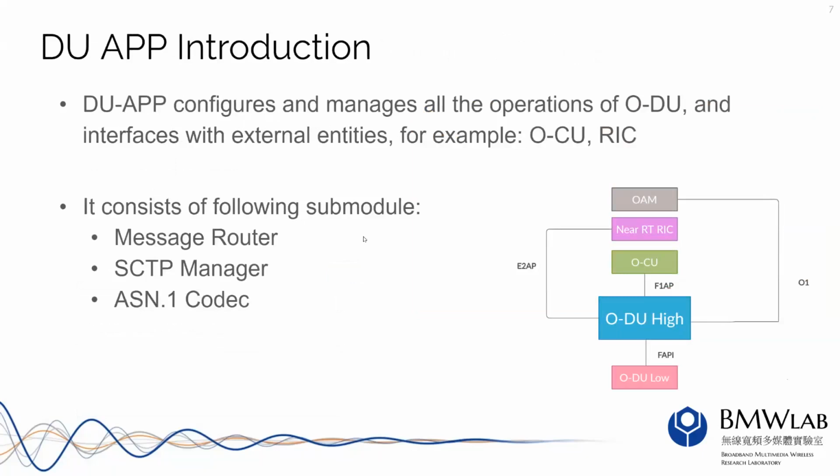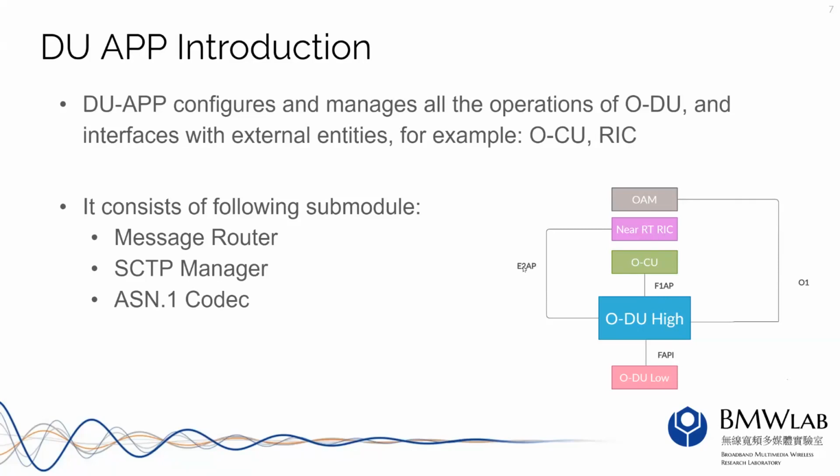So next part, I will introduce the DU app. DU app configures and manages all the operations of the DU and the interface with external entities, for example, O-CU and RIC. As the previous speaker referred to, there are some interfaces connected to audio high, like communication with OAM over O1, with CU via F1AP, with audio low over FAPI, and with near-RT RIC via E2AP.